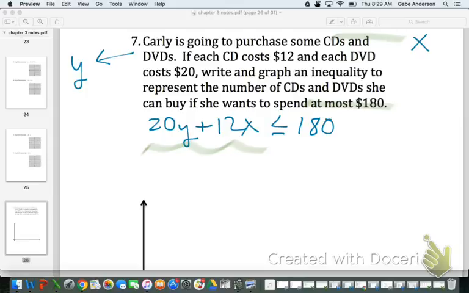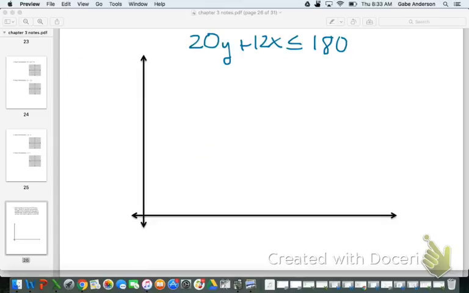Okay, so please take this inequality that we've just arrived at from Rocky's efforts here, and let's try to graph it. Let's get the dotted, solid, shading thing correct. You've got the graph down below. Please note that DVDs should be the y-axis, right? Because that's how we set it up. And CDs should be the x-axis. Check to see how you did. We'll make sure we get the dotted, solid, shading correct as well.